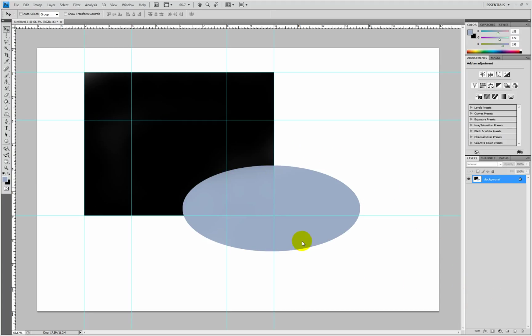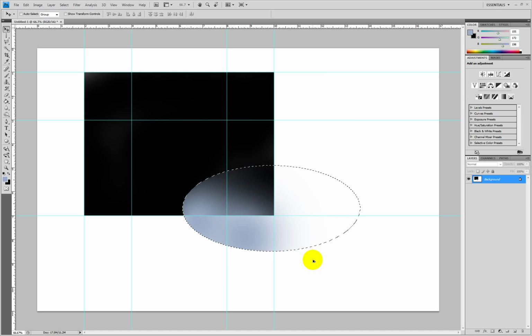For example, Control Z will undo it, but it only undoes for a certain amount of time. So Control Alt Z will undo all the way, hopefully.